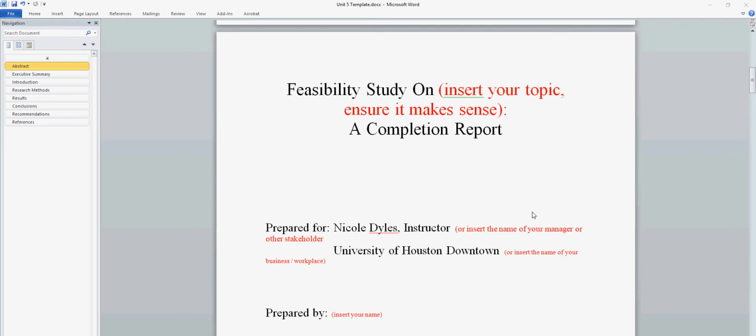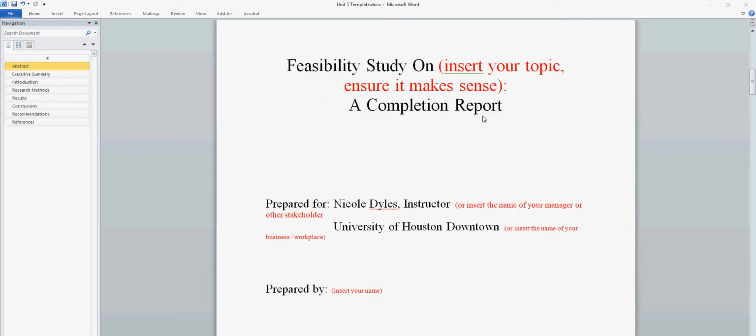So your report needs to have a title page, and each of the sections that are shown here on the left side of the screen where the cursor is. So you need the title and then all of these sections. So the title, I've already written a standard title for you. You can just pop in your own topic. So feasibility study on paper reduction at Ann Taylor Loft. That's one example that someone is actually writing about this semester that just popped into my mind.